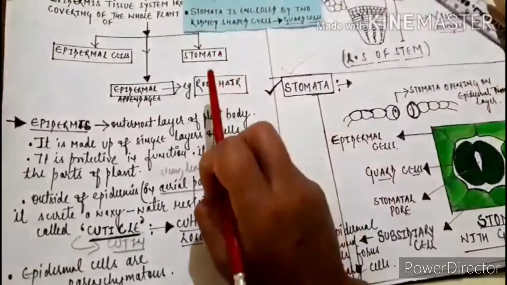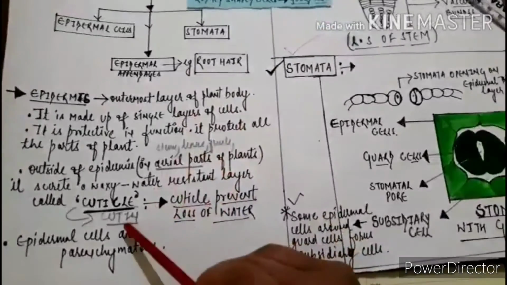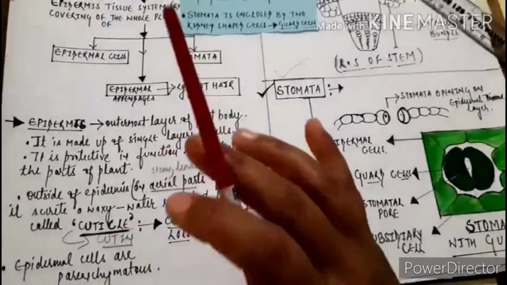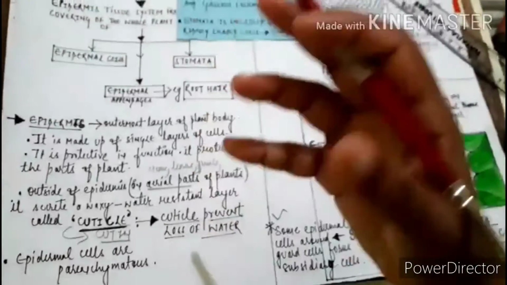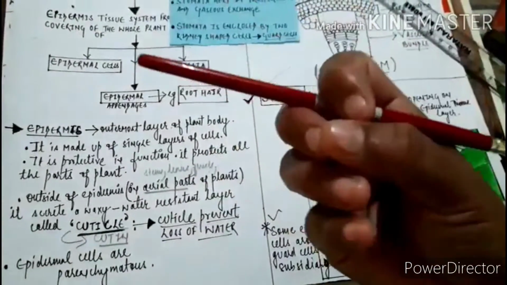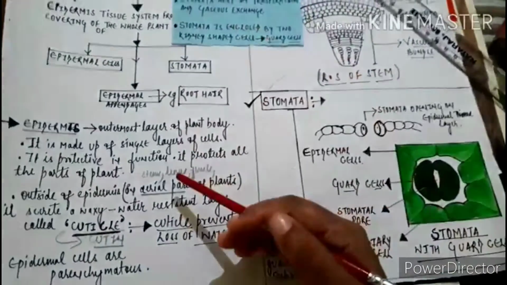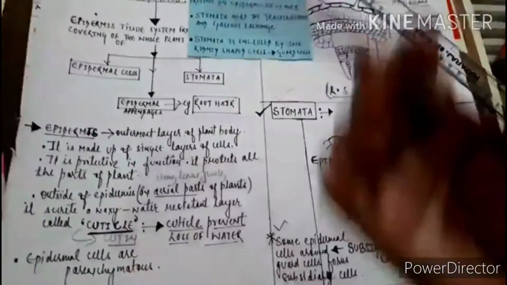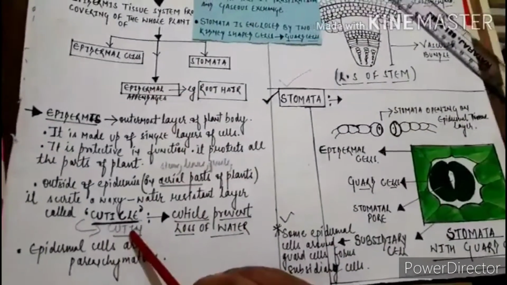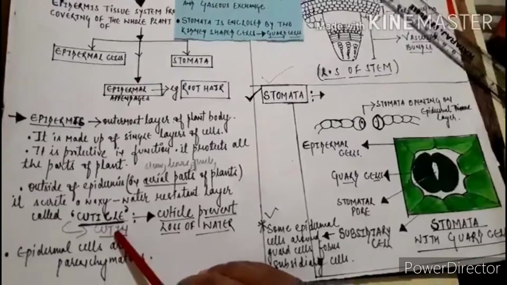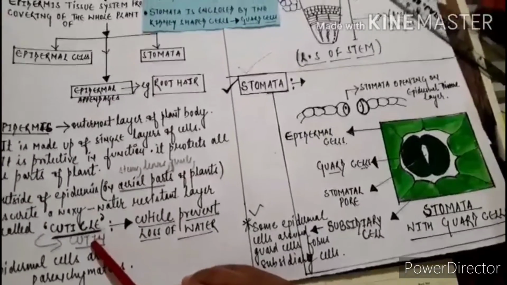The next epidermal structure that we will talk about is root hairs. I told you that cuticle is present only in the aerial parts of the plant, to prevent water loss from the aerial parts of the plant. It prevents the plant from desiccation. But in the case of root there is no cuticle, because there is no problem of desiccation in the root. The root is directly absorbing water from the soil.